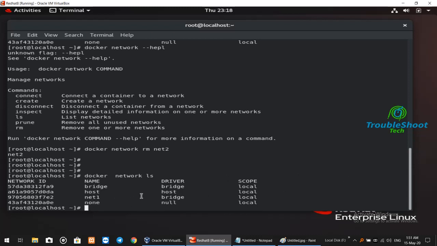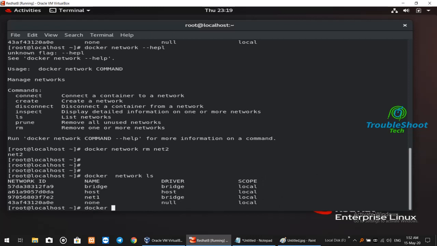Another important one is this none network. If you launch any container inside none, you will not be getting any IP address, and you will not be getting a gateway address to connect you with the outside world. So this is just like a standalone container which you can use for testing. Let me show you.